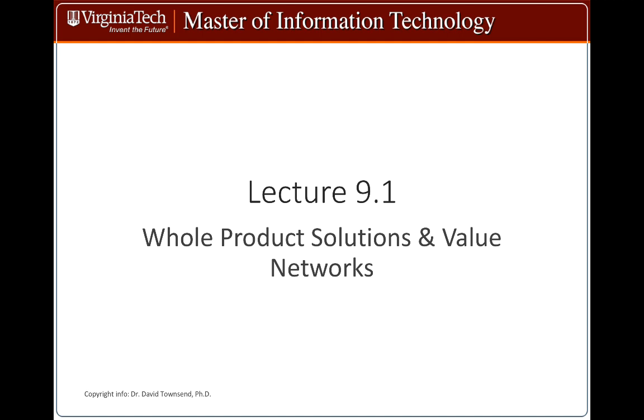In this lecture, we're going to spend a few minutes talking about whole product solutions and value networks. We want to connect some of the ideas we've talked about regarding disruptive innovations with some of the key ideas from Crossing the Chasm. In a sense, we're going to build a bridge between the frameworks to identify critical strategies that firms can use to try to go mainstream.